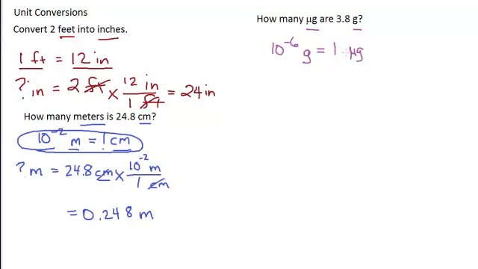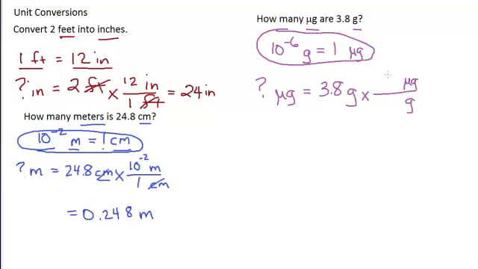So my question is question mark micrograms equals 3.8 grams. That's the start of my problem. We're following exactly the same pattern that we followed in the first two problems. And then I use times in my ratio sign. My unit of grams will go down here so that it cancels. My units of micrograms will be on top so that I'll be left over with it. And the numbers that go here after I finish putting my units come from the equivalents. 10 to the minus 6 grams and 1 microgram. So the 1 is on top, the 10 to the minus 6 is on bottom.